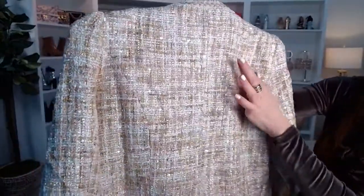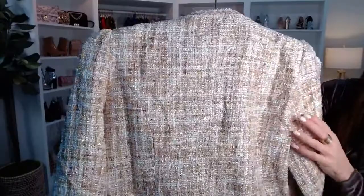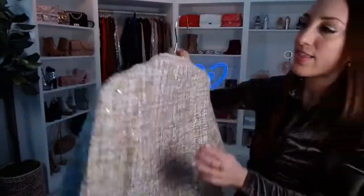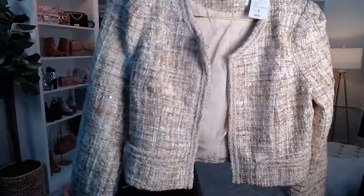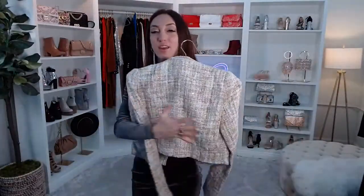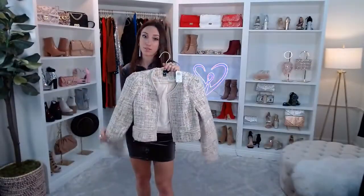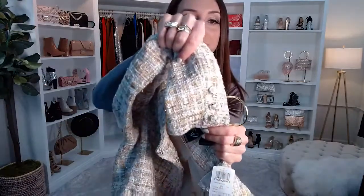So let's take a quick look at how gorgeous this looks. We've got some gold in here, we've got metallic, we've got some sequins. So just a little bit of bling, but in a really subtle way. And this is a color that is seasonless. You can wear this all year round, especially take a look at this for the springtime. I love that you can wear winter whites in the winter, of course, and then you transition into the spring with some blush, some pale pink. So this is honestly a really great transitional piece as well. And take a look at these buttons on the ends here too.